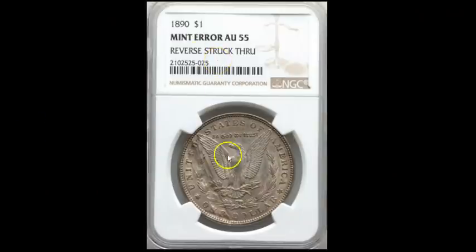And it's major enough that they actually have the reverse of the coin canted toward you, or facing forward, in this holder with the label and all of its information right there. This is a coin that sold June 13th for $170. I would say that this is a coin that didn't need to be graded at all, but if you wanted an example that is untampered with, not cleaned or anything like that, that's probably the prime reason why this coin was even sent off to NGC.